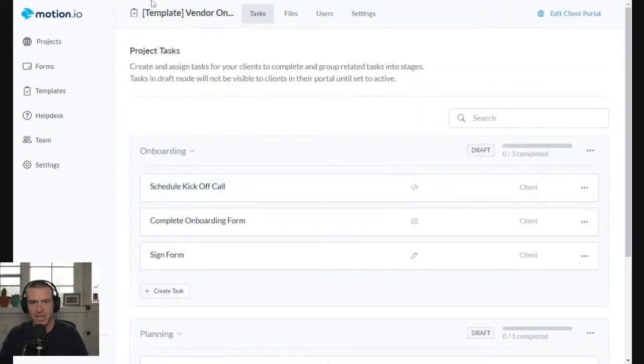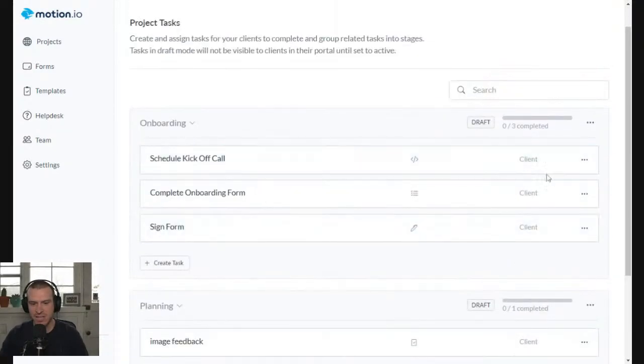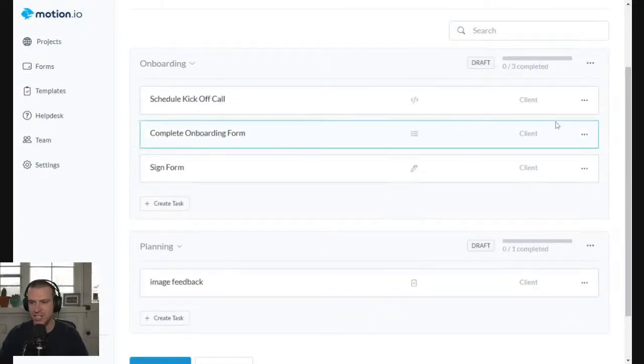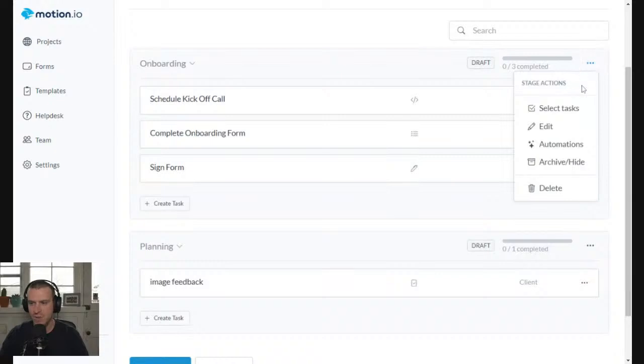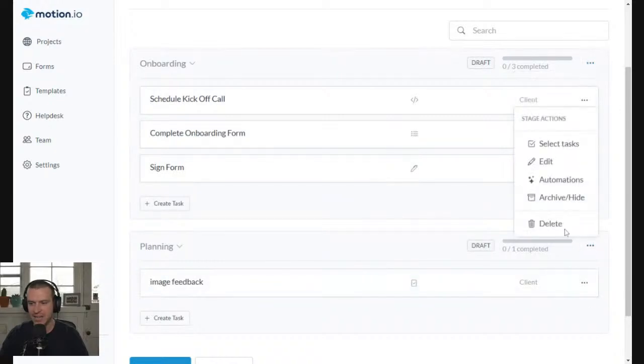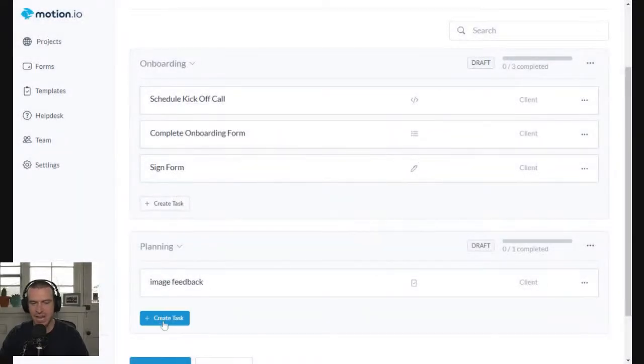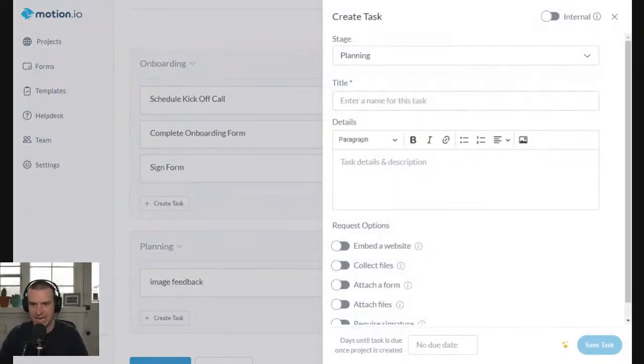You can see in this template that I've set up, which is a vendor onboarding template to collect insurance documents, order forms, etc., from event vendors that I'm onboarding in preparation for an upcoming event, I have just two stages, onboarding and planning. To create automations in this template, I go to my stage, select automations from the dropdown, and then choose what action. And the same way that I can create internal tasks.